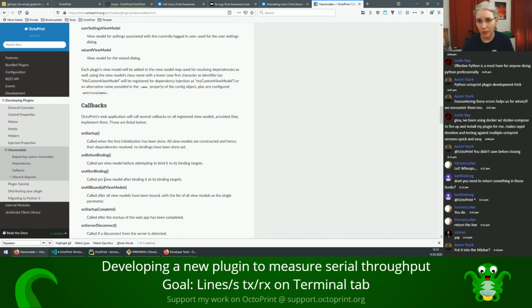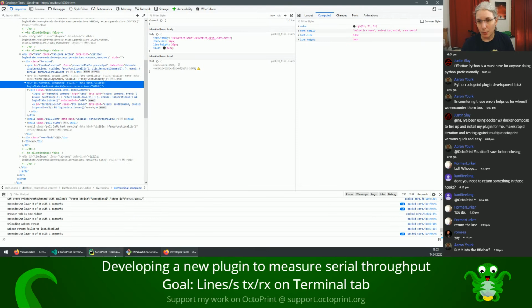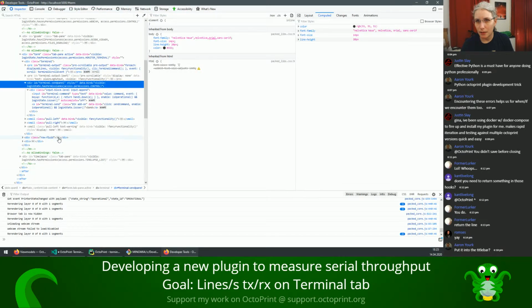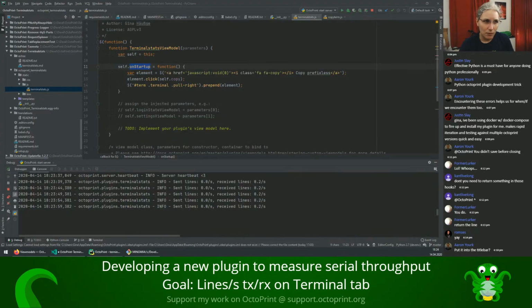As I said, on startup, we want to inject something. I quickly moved this over to my other screen because I need two windows right now in order to figure out where we want to go.